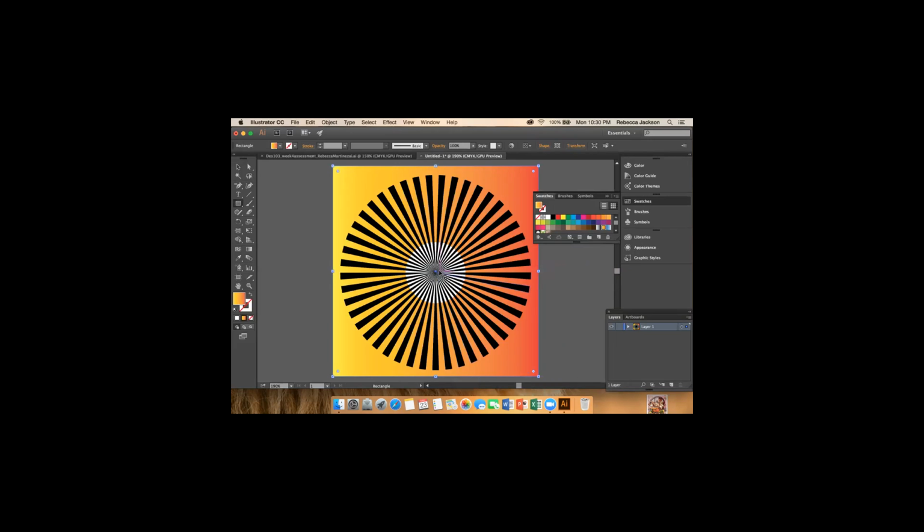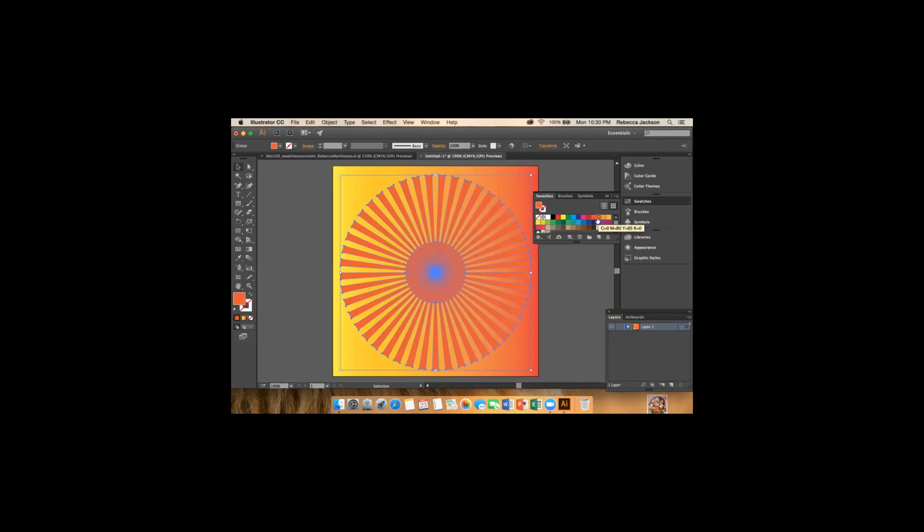Okay, so you're talking about changing this color in here? So grab your selection tool. My selection tool. Black arrow. Okay. Click your sunburst. My sunburst. And now give it a color. So try giving it the same color. Okay, so I would go like maybe like that color. Okay, once I do that, then I go ahead and just click off of it. Yeah, so you can click off of it.